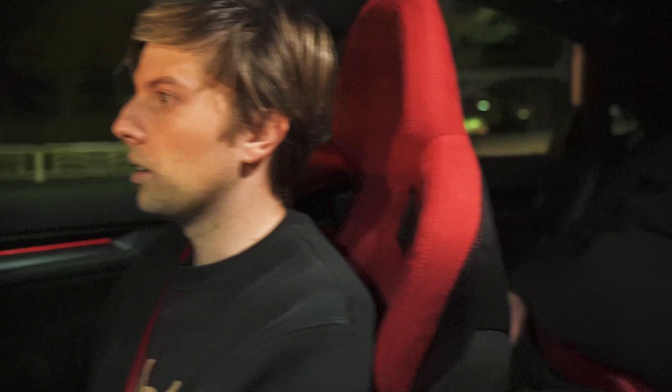When I drove the FK8, I found there was a bit too much struggle to put down the power and maintain the steering. But this car, I feel like it's got a better balance. You're able to put the power down and not lose the steering. It's like how the FK8 should be, an improved FK8. It's well built. The front's actually, I think the suspension's a little bit different.